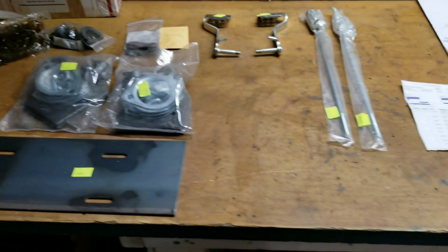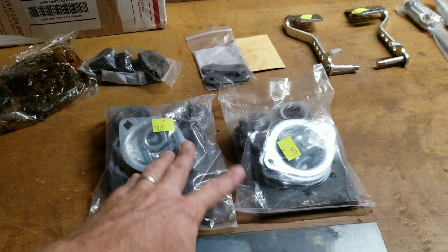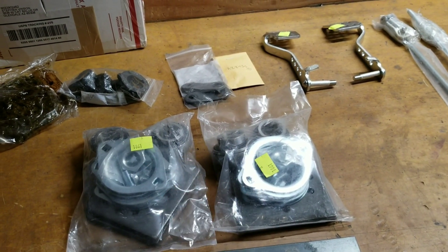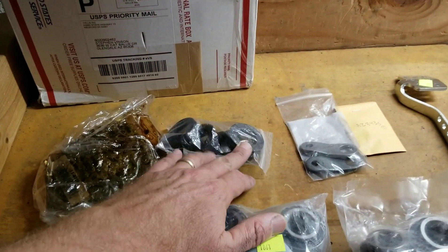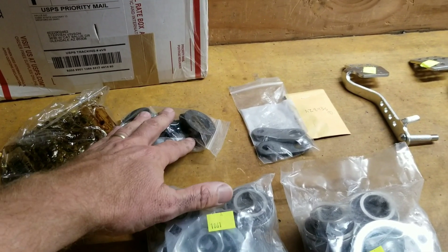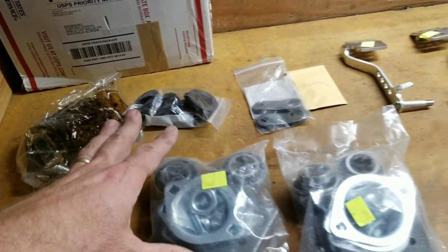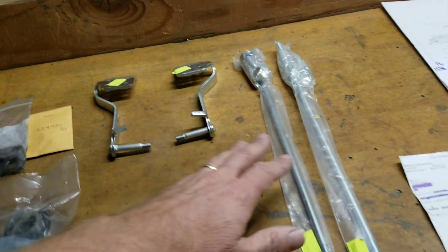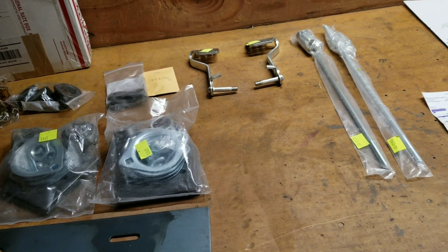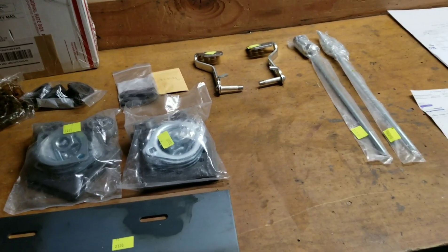As far as parts go, I got all this from MFG Supply. Got our motor plate, our two bearing sets. If you're doing a standard single solid axle you just need one set of two bearings, but this is four bearings — inner and outer on both sides. You'll need some locking keyways to lock the axles in. These are the pitman arms with some little keyways. New chain — I'm reusing a lot of my motor parts but getting a new chain. A new set of pedals, a new set of tie rods. And I just found out today I goofed — I thought I was going to be able to use a steering shaft I had laying around, but it's far too short, so I couldn't get it all in one order.